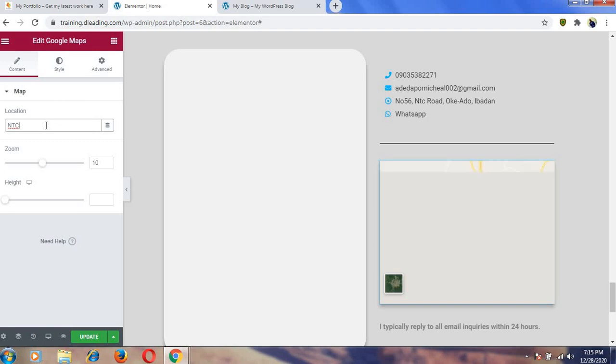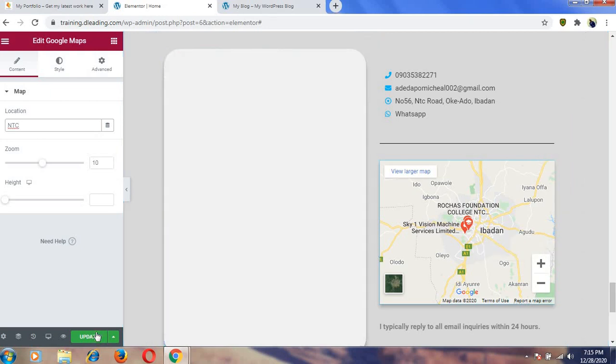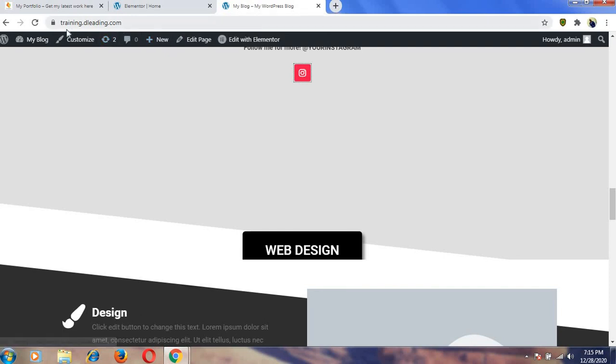Now it is loading. So can you see, this is to show you this is the nearest store. In NTC there is this Resize school. This is the secondary school here. It is very close to NTC. This is just the map. You have seen the map here. Like I said, it's one of the streets in Ibadan. So when you click on update, I want to click on update. If you come here to refresh your website, just refresh it. You will see that something has changed on your website. A lot of things have changed.